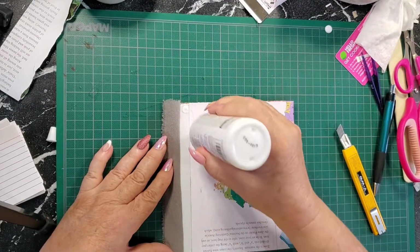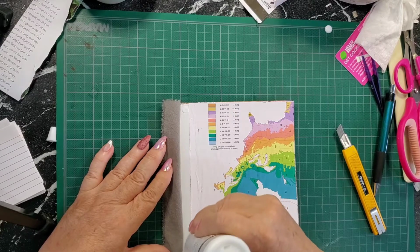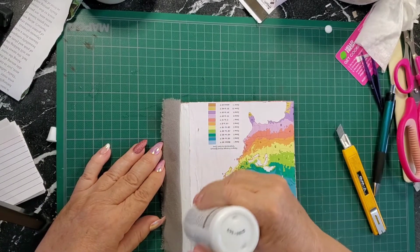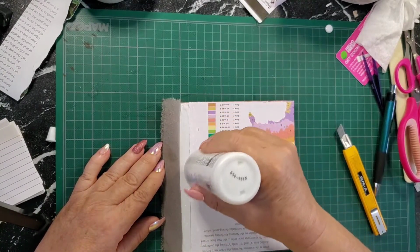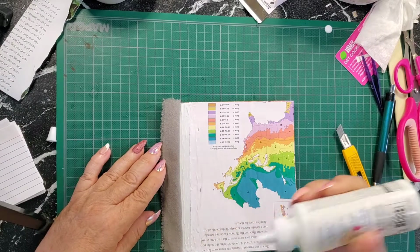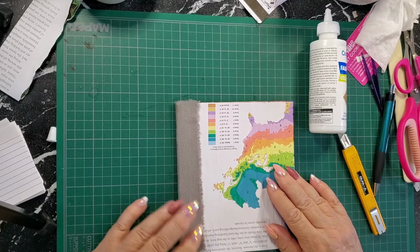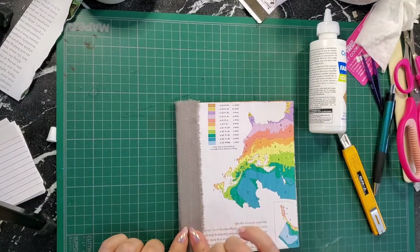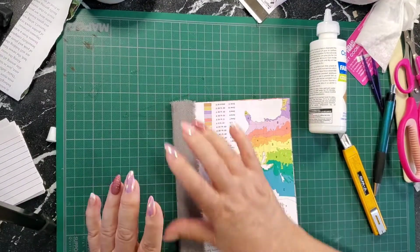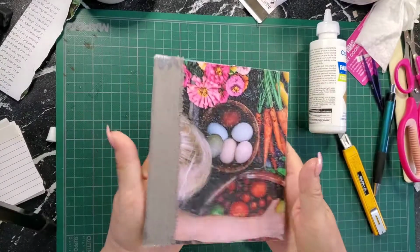Now, to do this, you could probably skip the tape. Well, yeah, if you're going to put fabric on, you could definitely skip the tape. It's just one extra little bit of reinforcement. There. What do you think, guys?